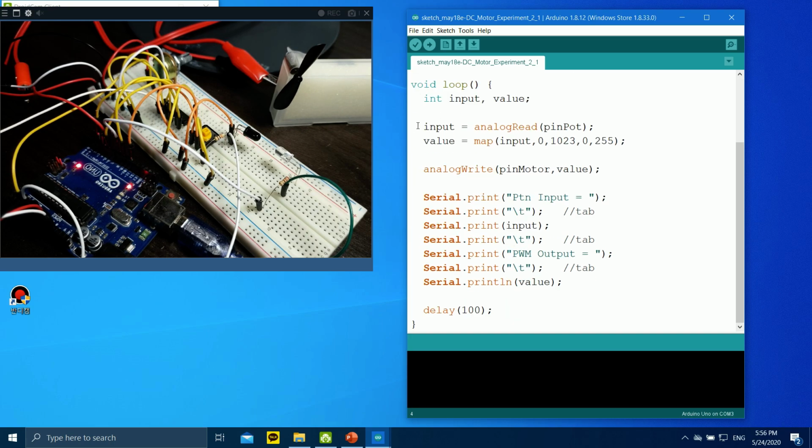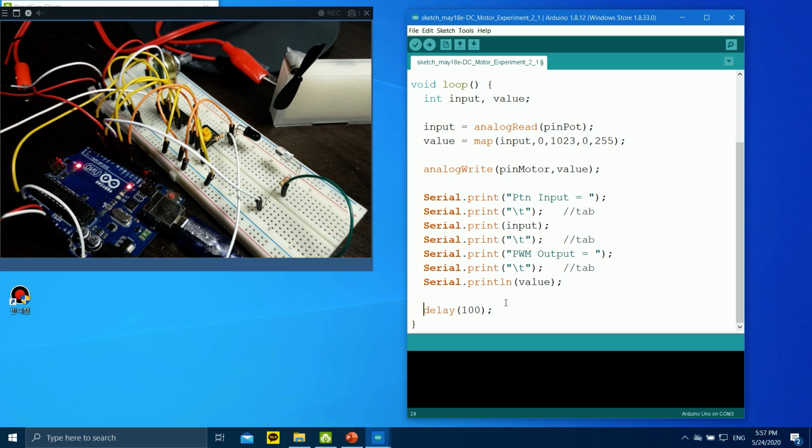In void loop, just read the potentiometer and use mapping conversion from 0 to 1023 into 0 to 255, and then you rotate the DC motor continuously based on the potentiometer value. And this one is just the output for the serial monitor, and there is a delay here.